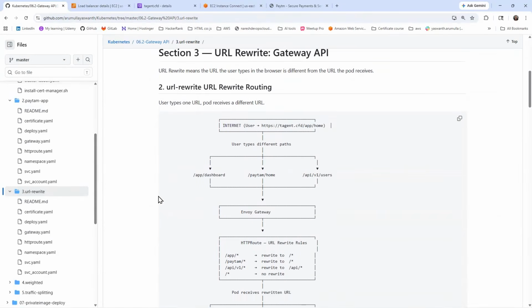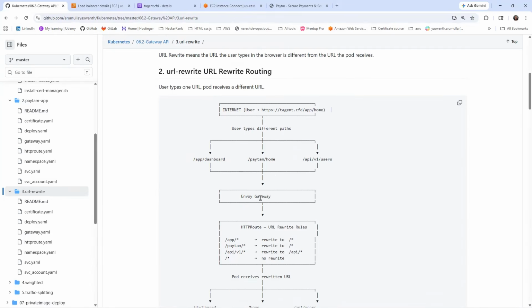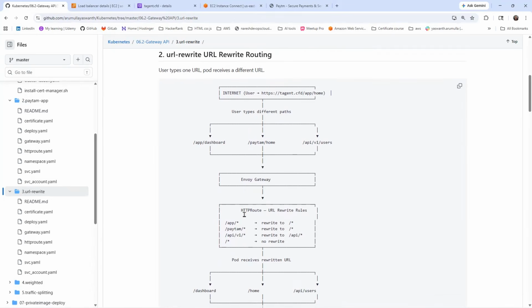This is my architecture. If a user is hitting my application on tagent.cfd on a particular path, suppose the user types a different path, slash app slash dashboard, or slash paytm slash home, or slash api slash v1 slash user, it will redirect to my Envoy Gateway. It will redirect to the HTTP route.